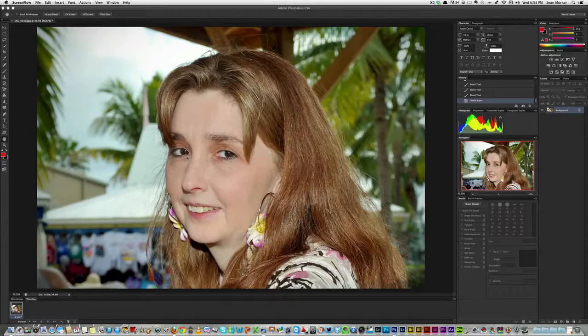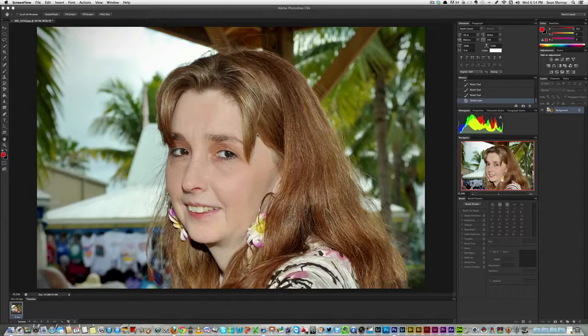I use it occasionally when I'm in a pinch, but I still find this to be more accurate. I have a lot more flexibility, a lot more control. So this is kind of like the old school way of doing it, but I talk to a lot of portrait photographers who are still using this method, and this isn't necessarily just for portraits, but this is how I use it with my portraits.